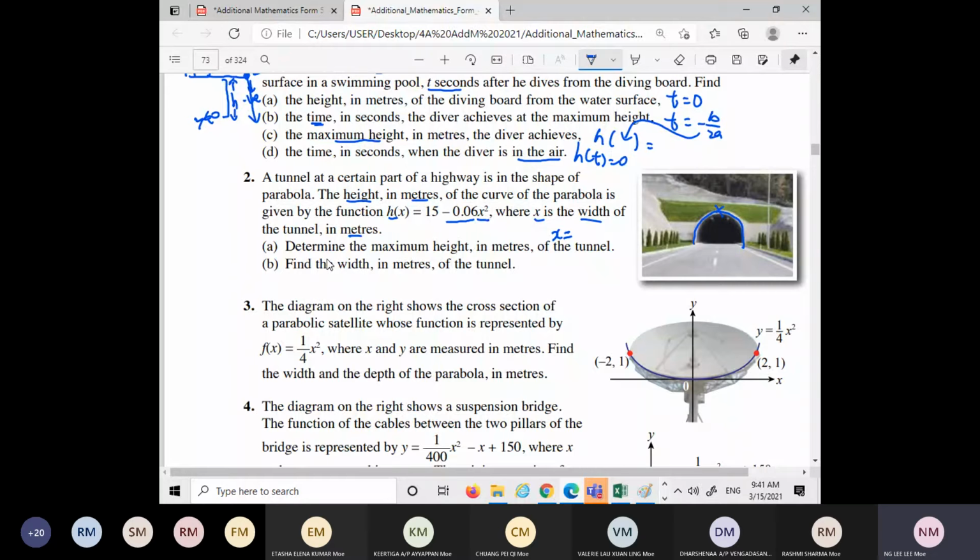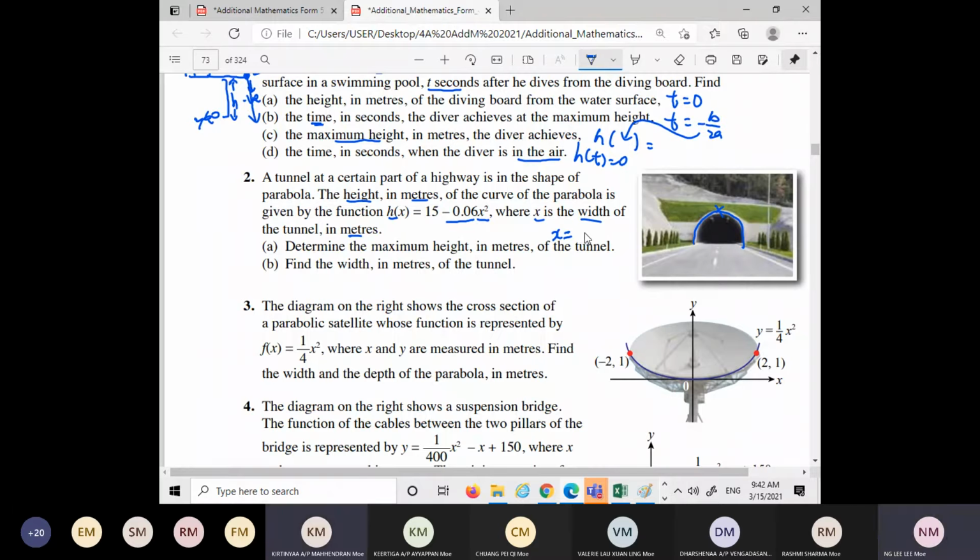So before you find the maximum height, I have to find when x is what, then you only can find the maximum height. Again, I have to use a formula to get the x value when the maximum height happens. So can you tell me what is the formula I'm going to use here for the x? X equals 0? No lah. X equals 0, you will get maximum height. Or you calculated already. I'm saying what formula should I use?